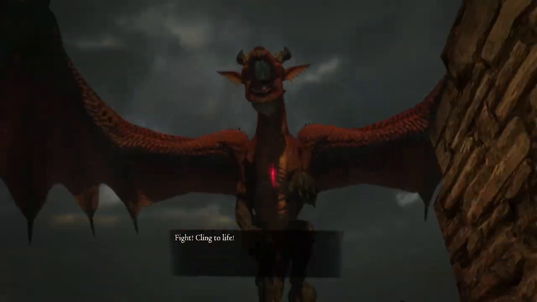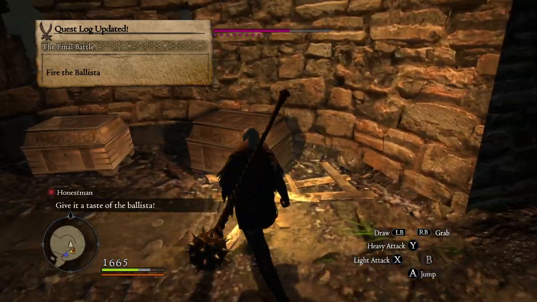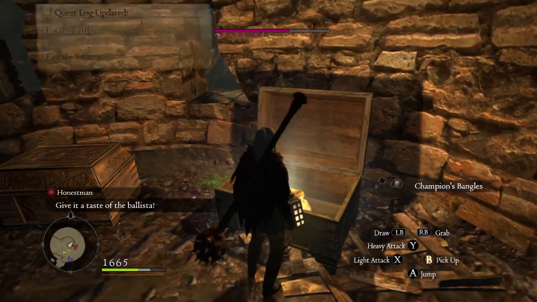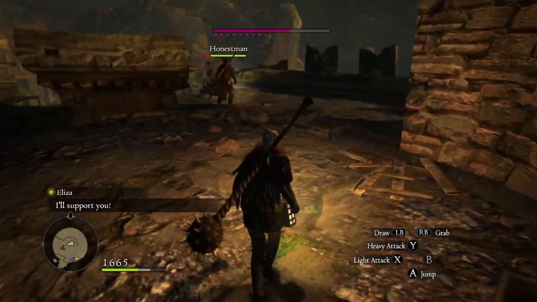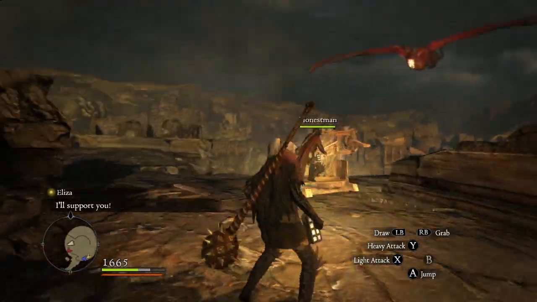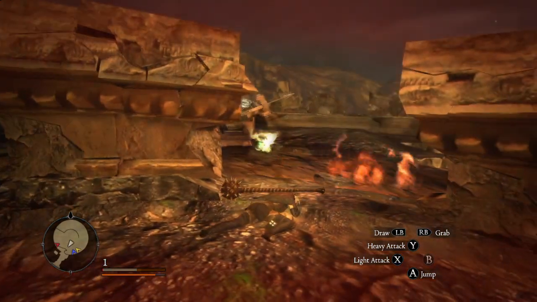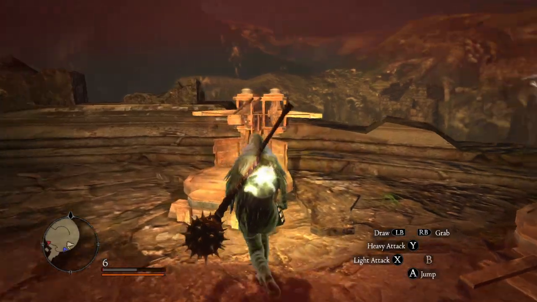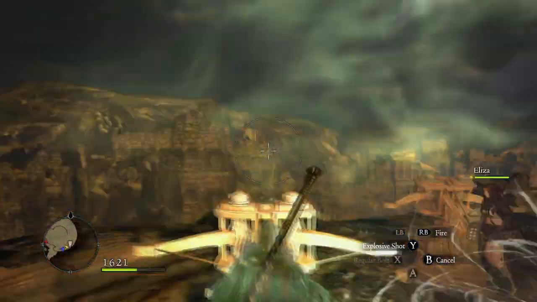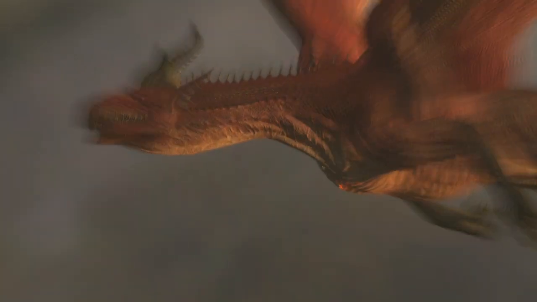Now we have to shoot him with a ballista, but don't miss these two chests. Champion bangles and a dragon band, which we already have one, but that's fine. Wow. Yeah, I think tenacity might have saved me there. So yeah, the threat is real. I totally missed him, but I'll take it.